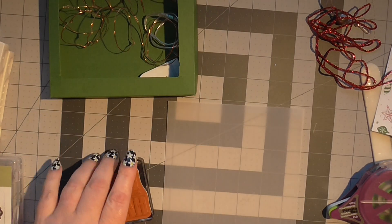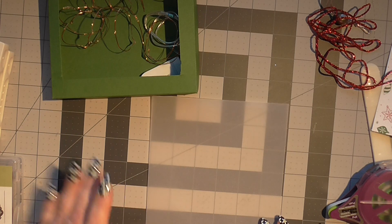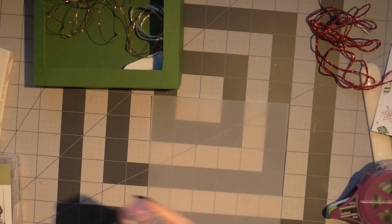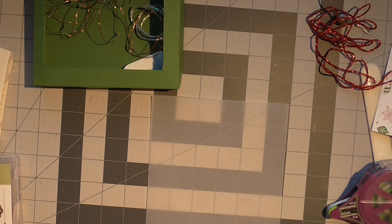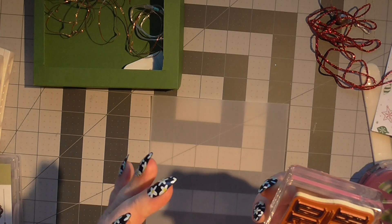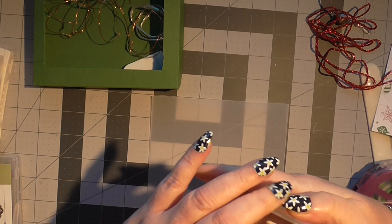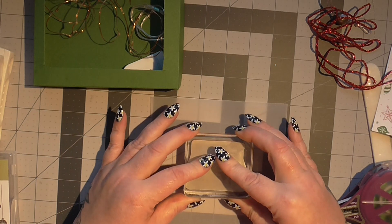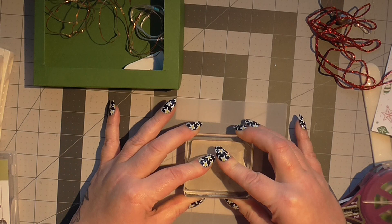I want to try and get it exactly in the middle. We've got our border going round and I'm going to use the black archival ink, and I can use the green to add little bits. I've just inked up my stamp. I held it, and I'm just going to stamp directly in the middle. Try not to move this when you're stamping on vellum because vellum doesn't like it really.